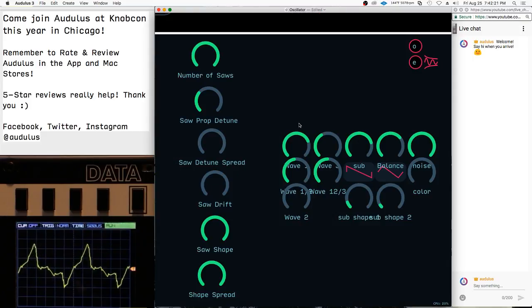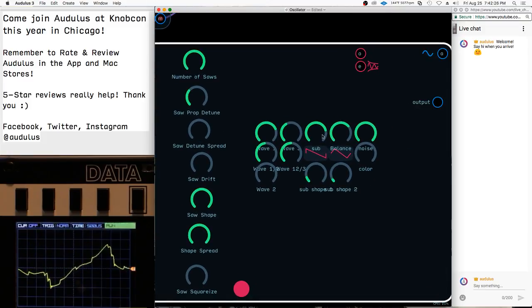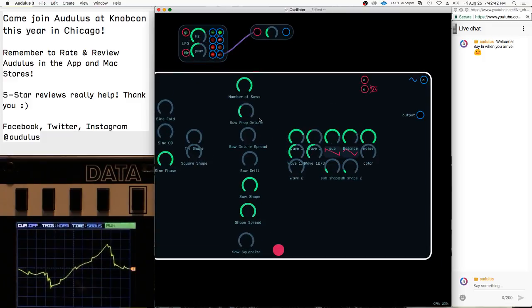Basically, it's got a bunch of knobs on it, but it's one knob per function. Once you get used to what each knob does, it's really simple when it comes down to it, because you have the sine wave, triangle wave, square wave, saw wave, and then the mixing aspect here, picking the morphing between these wave shapes, then morphing between the morphed wave shapes, then adding in the sub-oscillator and the noise.